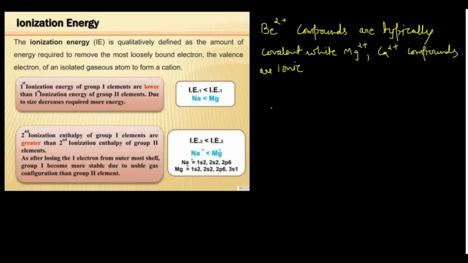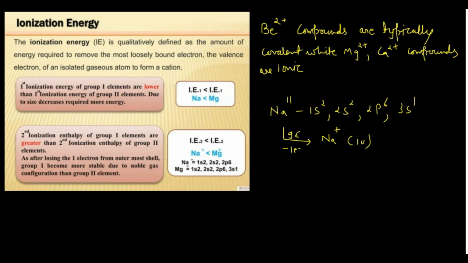Okay, so my next slide is the ionization potential or the ionization energy. For example, if I write the electronic configuration of sodium, Na, atomic number 11, it is 1s2, 2s2, 2p6 and 3s1. If I supply some energy to it, that is the ionization energy, it will form Na positive. That means removal of one electron, so it will attain the configuration of neon, which is 10, that means the 10 electrons are here.